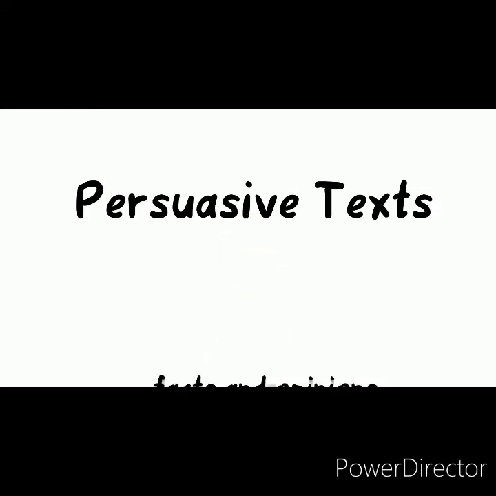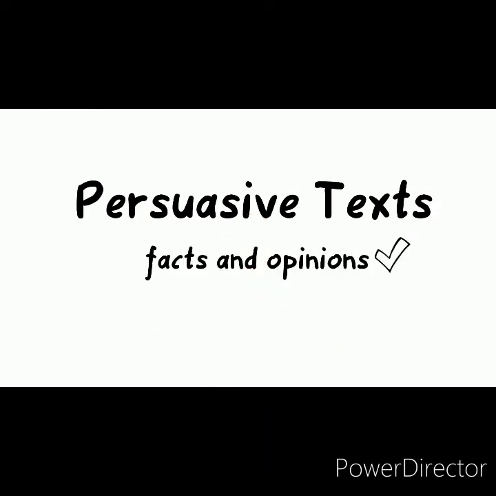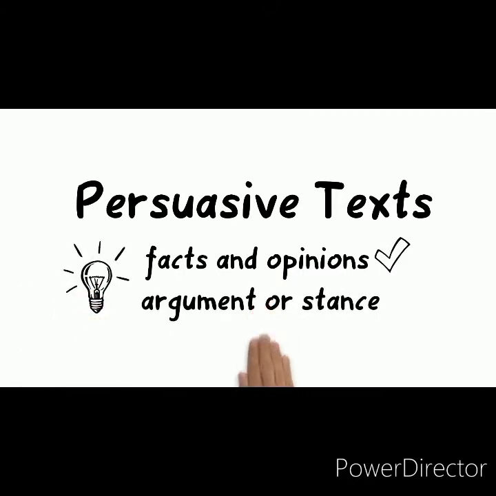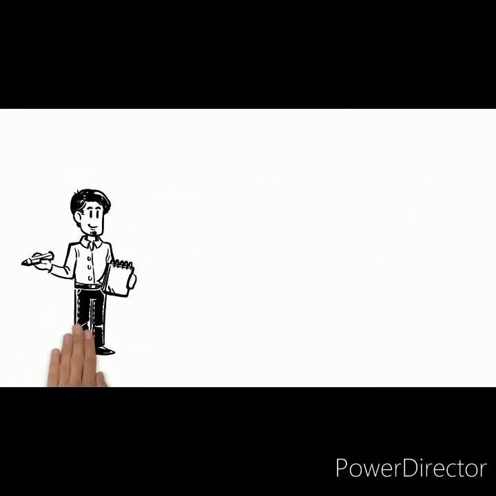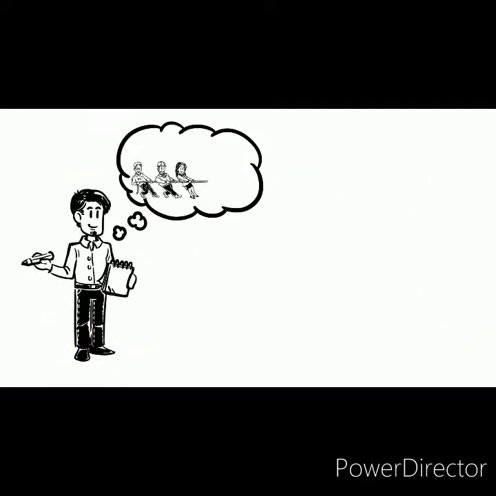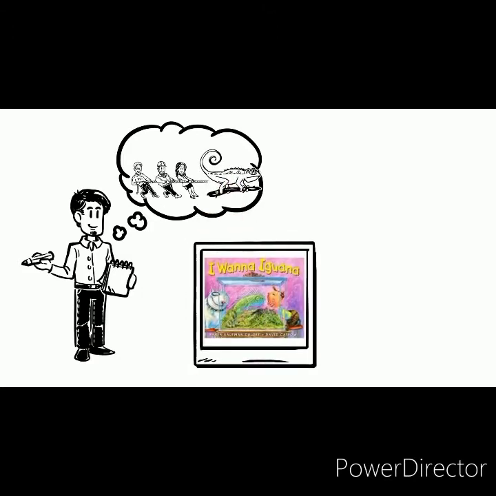They will provide the reader with facts and opinions. These facts and opinions will be organized logically to support the author's idea. Persuasive text will take one side of an argument called a stance, and this stance will be repeated over and over as you read. For example, if the author is trying to persuade someone to let him have a pet, like Alex in I Want an Iguana, he might repeat different facts and opinions about the animal to support his stance.